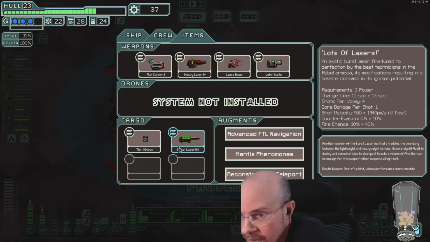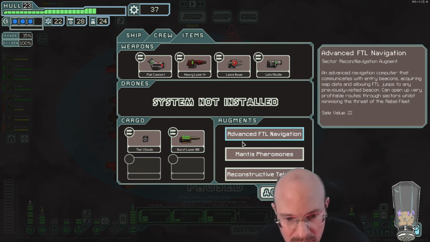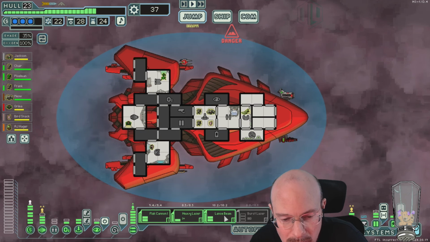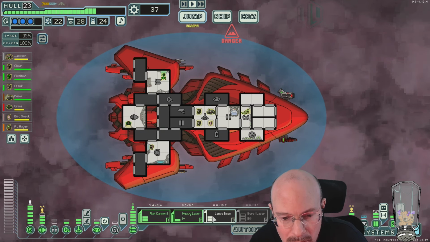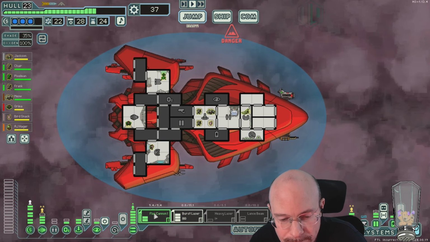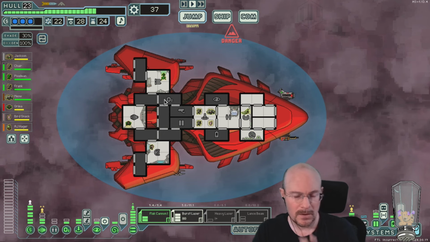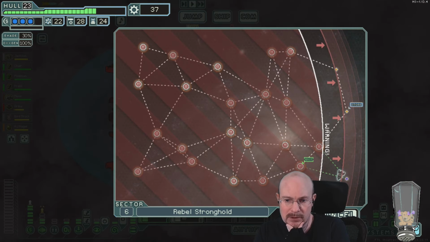Exotic burst laser, 3 power, 4 shots, 13 second charge time. Very fast shot velocity, counter evasion, and high fire chance. Looks pretty good. So maybe this for now. Okay. Alright, dive time.